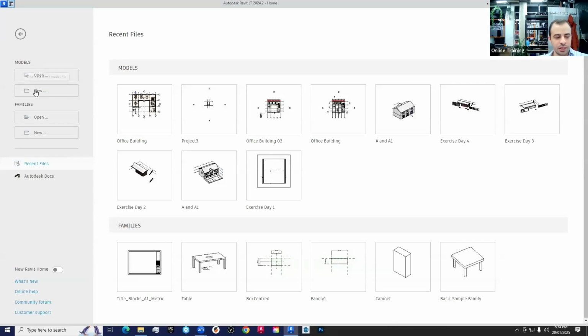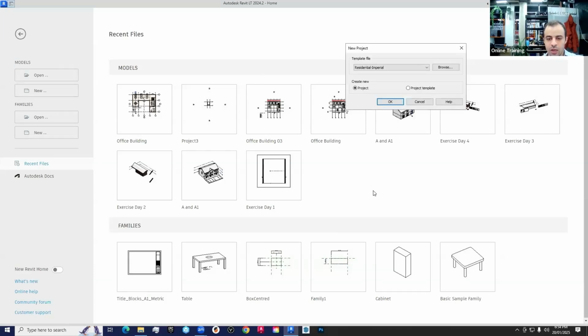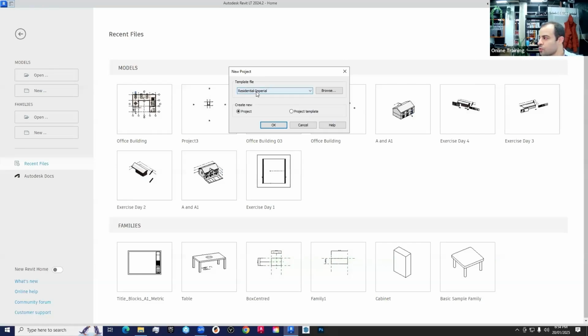In the model section, please click on New. Let's do this together. Hold your mouse, find the models section here, and below you can find New. Please click on it. When you start a new model, Revit prompts you to choose the template. What is a template? The template is a file that has certain settings, like a certain unit setup, for example. It can be metric or imperial, in feet and inches. It can also have certain ready-made families or components that can be used.